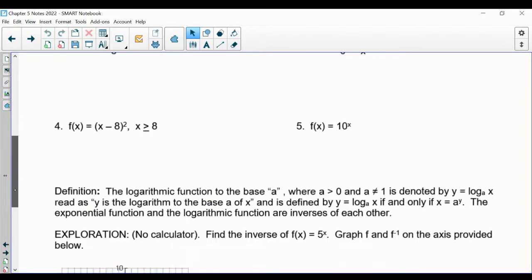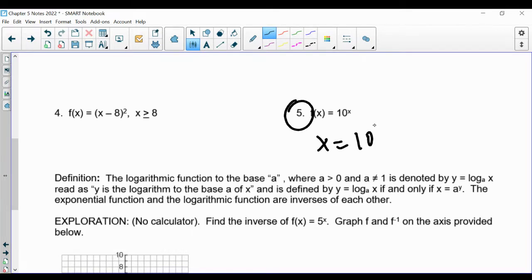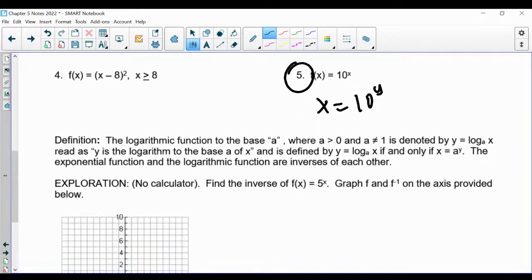Okay, hopefully you paused it. Hopefully you tried it. The answers are on my Canvas page if you want to look there. But hopefully you got stuck when it came to number 5, right? So if you switch X and Y, you do this, and then you're like, oh no, what happens? Now, if you remember from last year, the way we fix this is with logs, okay? So we would switch this exponential to logs, and that's how we do the inverse of exponentials. So here is the definition.